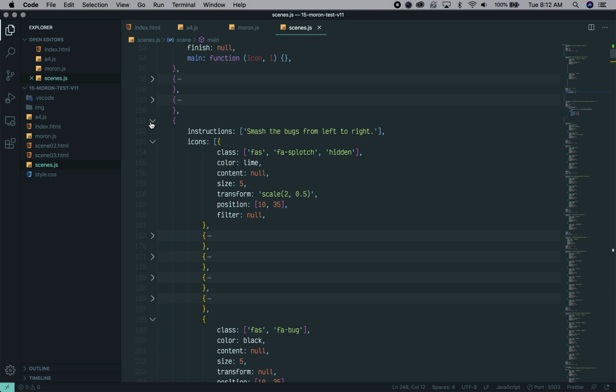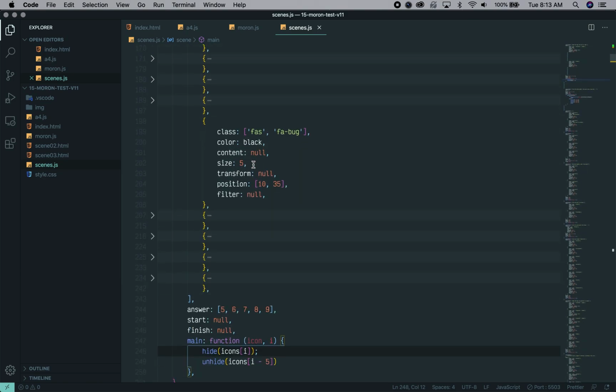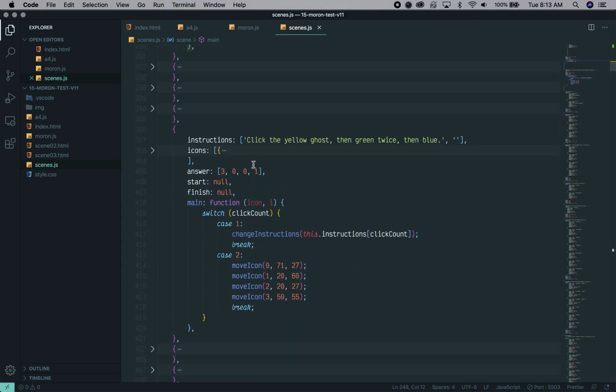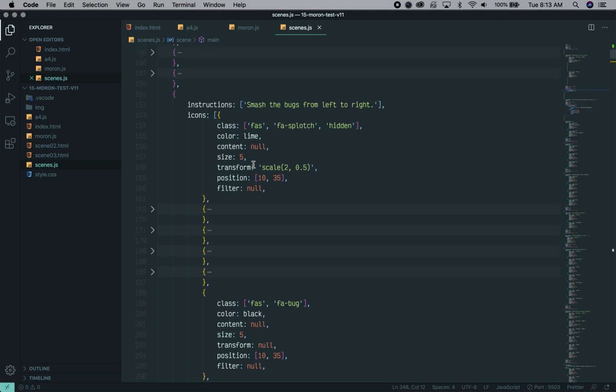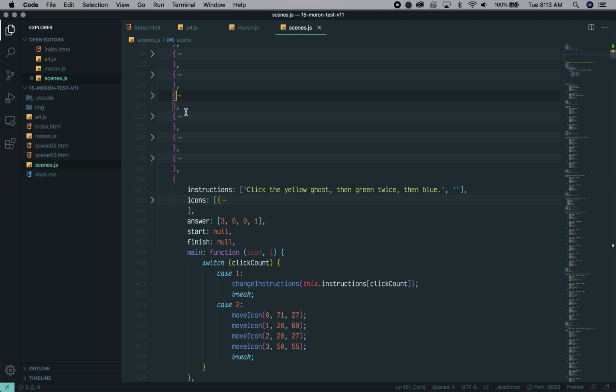But we also made sure to add all the different scenes that we're going to be using for the remainder of these tutorials so that you don't have to write all these really long icon arrays of objects. So to get used to navigating through this file of scenes, because there's a ton of scenes, this is about 1,000 lines of code, what you should get used to is collapsing an object so that you can navigate to the next scene.